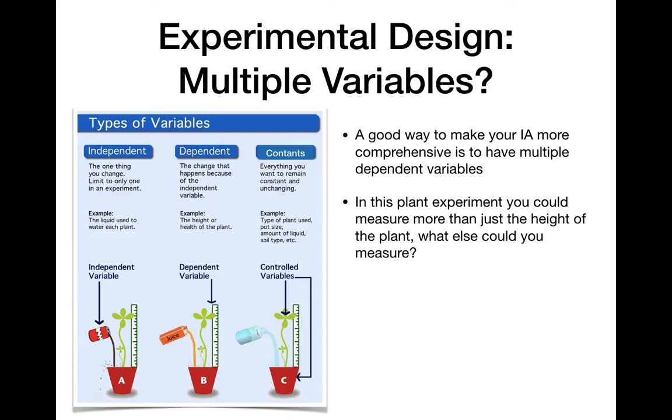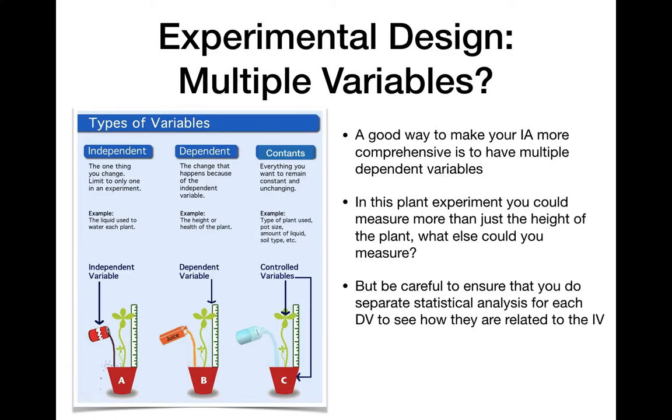Maybe in that particular plant species, if it gets more sugar in its water source, its roots are going to really change, but not its shoot. So that's why it's really good to have multiple dependents, and you can always choose to focus on one or two in your analysis, but collecting data on multiple gives you a chance to find the best and clearest pattern between your independent and dependent variables.